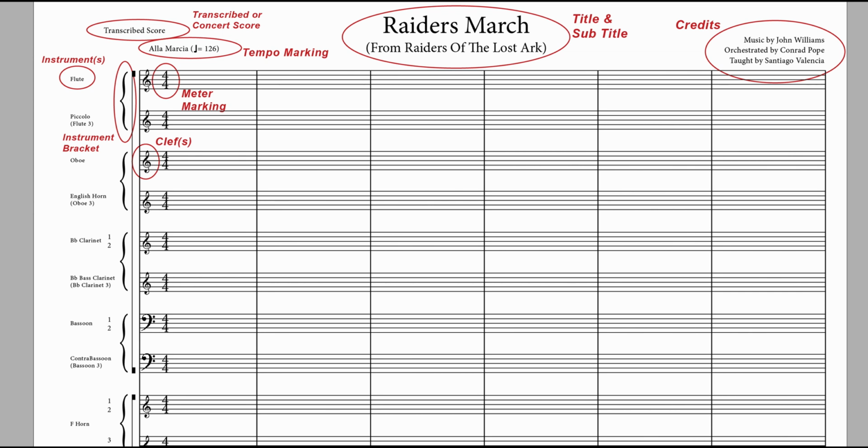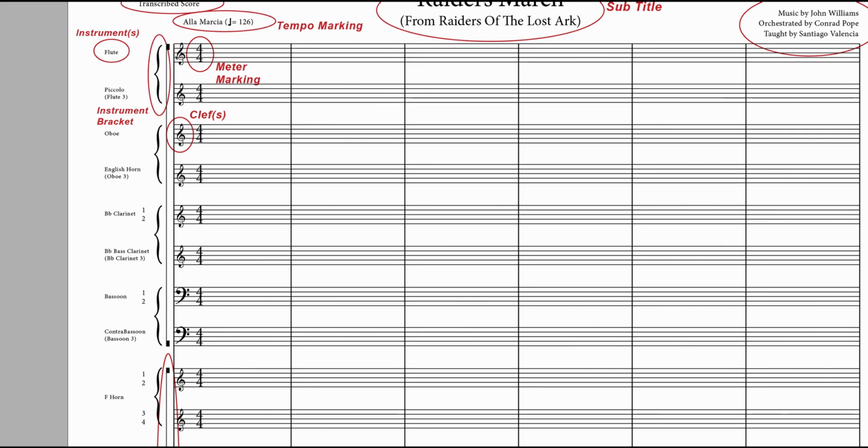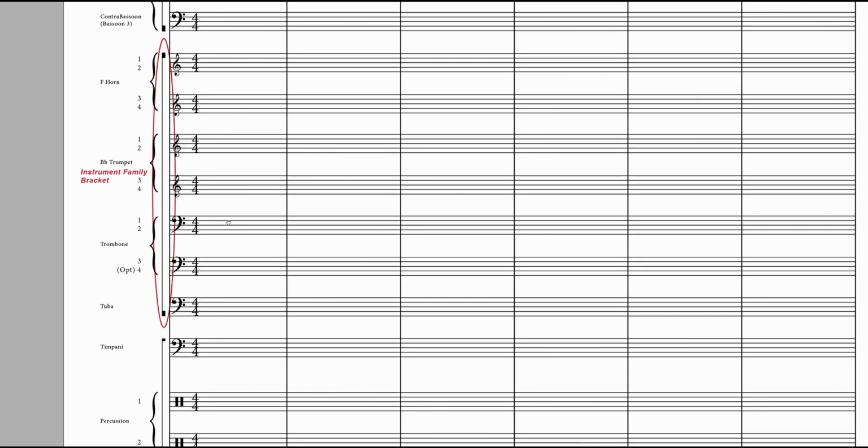The next bracket that we're going to look at, let's move down here a little bit, is what I'm calling the instrument family bracket, okay? Now, this is joining basically all of the brass section, okay? If I go up, this other one right here that you can see is joining all the woodwinds. If I go down, here's our percussion. Here's our timpani and our percussion 1 and 2. And here's that bracket we're looking at. That's joining those. So it kind of helps the eye see and gather where our instrument families are going.